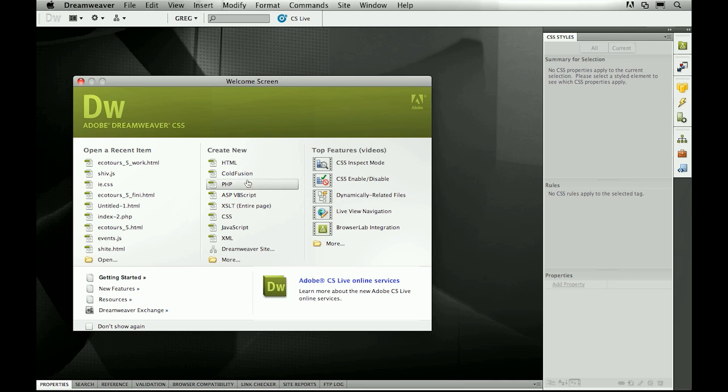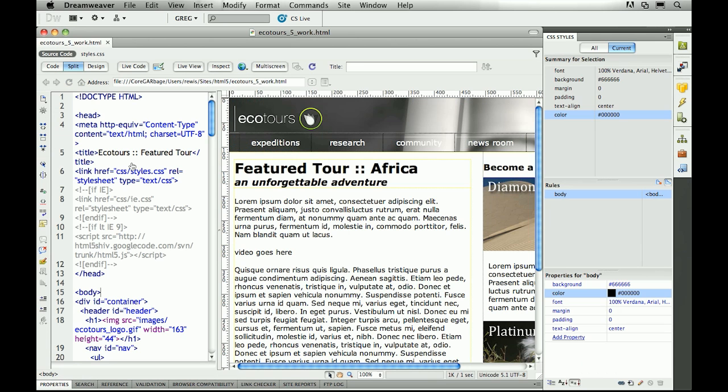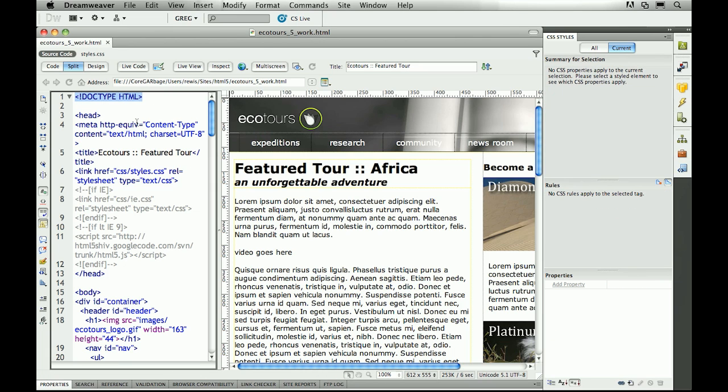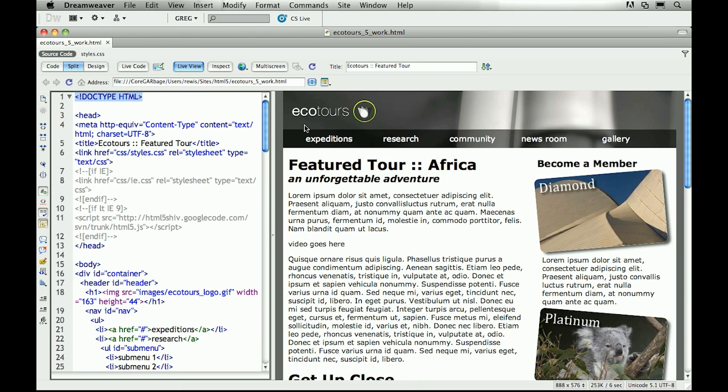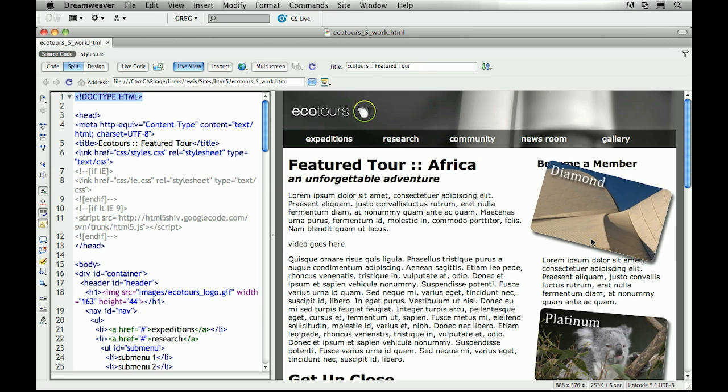Okay, let's begin by opening up the page that we've been working on in previous videos, our HTML5 page. We can, of course, see that this is an HTML5 page from its doctype right here. And I'll go ahead and turn on live view so you'll remember what the page was looking like before. Of course, we had our transitions as we hover over our menu elements. We can see that we've got some rounded corners here on these images, as well as drop shadows and even some gratuitous animation just because we can.